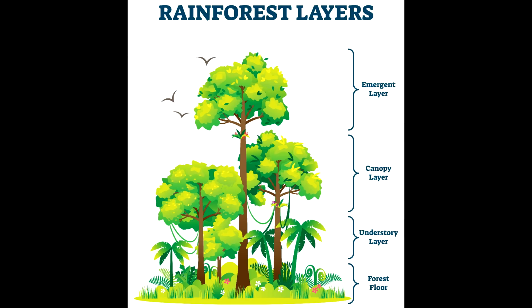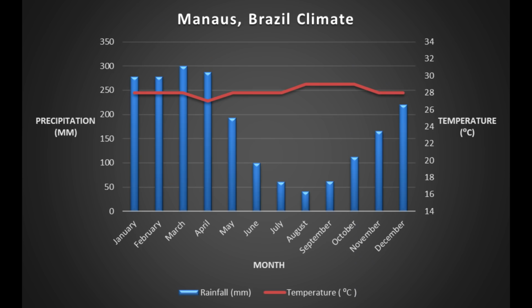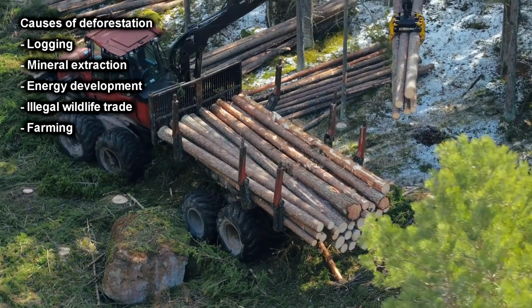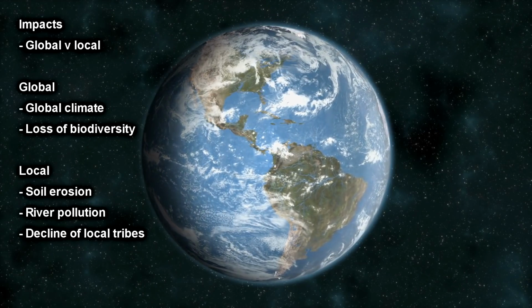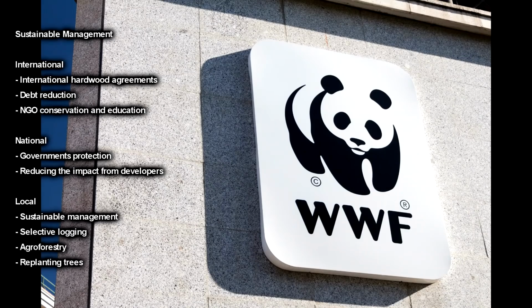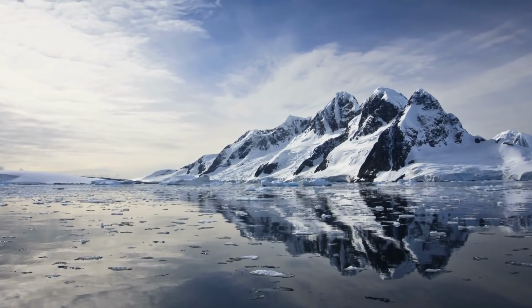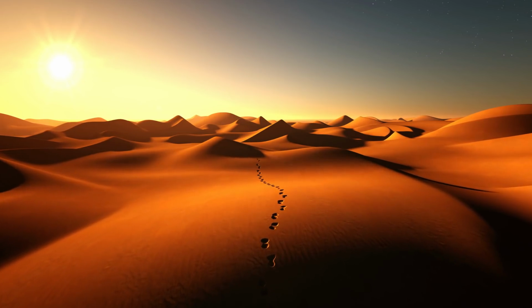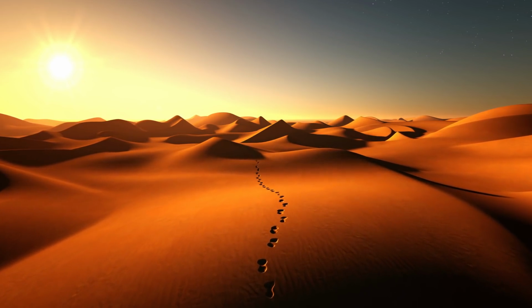You'll then focus on tropical rainforests. You'll look at the climate and then you'll look at some of the problems caused by deforestation. You'll look at the causes of deforestation as well as the impacts, management and protection. You then get the option between answering a question on either cold environments or hot deserts. My pupils have studied cold environments.